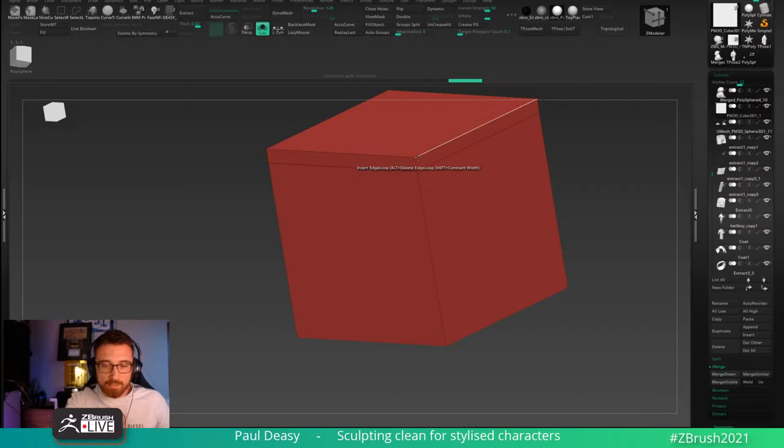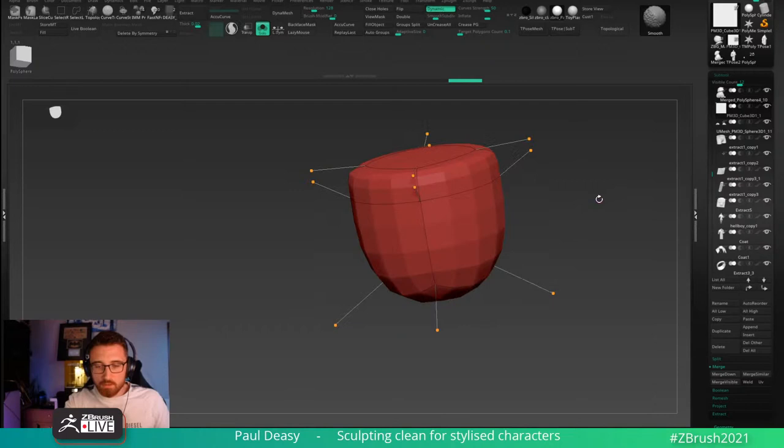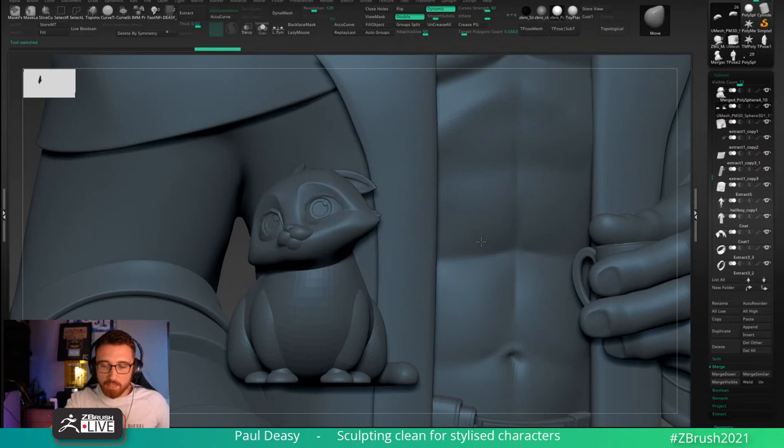So if I smooth that now, you see, remember it's happening to all of these. So all of these top verts don't need to get to the very bottom anymore. So you can see what happens. So that's just in terms of modeling in general, like even if you're modeling props. For characters, it's more complicated because of the amount of deformation that they do, or the amount of essentially movement.